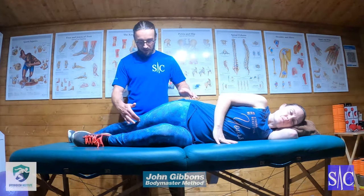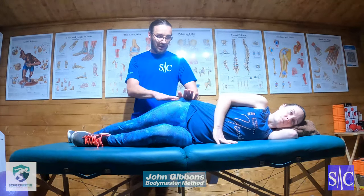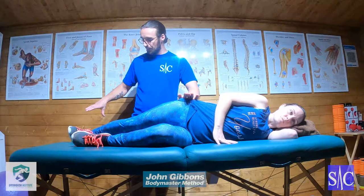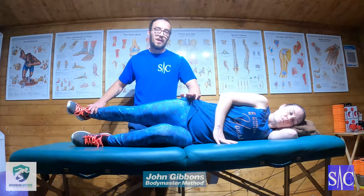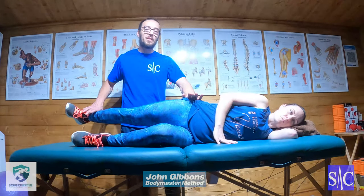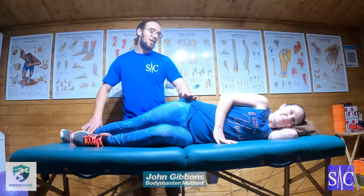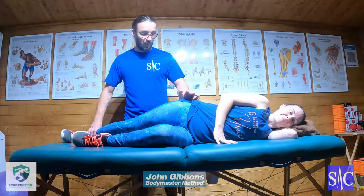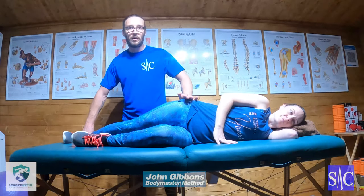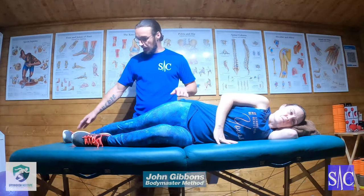Foot up, knee locked, heel back. I place my hand on her hip to stop it rocking, and she lifts her leg to hip height. To test the glute medius, I press down just above the ankle and Vicky pushes up with all her might toward the ceiling. That's a decent contraction — I've won eventually using a long lever at the ankle with my body weight, but what we want to see is resistance. What we don't want to see is the leg just dropping straight down when pressure is applied.